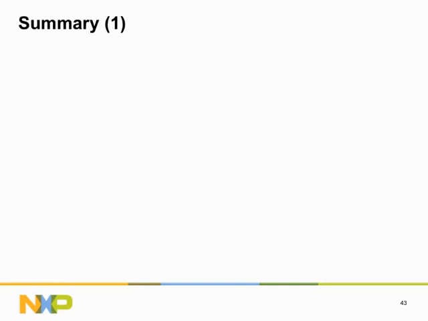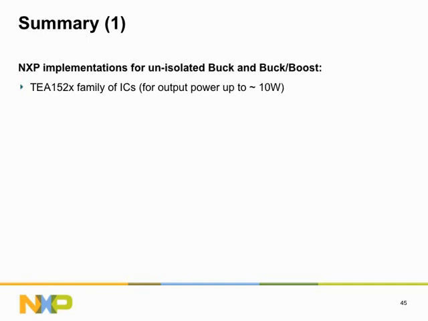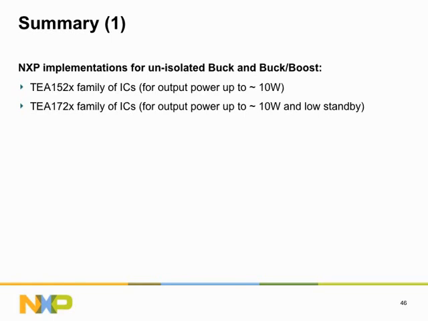In this first ACDC Basics course, we've seen isolated and unisolated SMPS solutions. Many of the NXP SMPS ICs can be used for controlling both buck or buck boost and flyback topologies. Some NXP products that can be used for the implementation of a buck or a buck boost converter are the TEA152X family of ICs. These ICs have an integrated MOSFET power switch, the primary switch, and are intended to be used in the lower power segment. The TEA172X family of ICs. These ICs do also have an integrated MOSFET power switch and are also intended to be used for low power segment. The most remarkable difference with the TEA152X family is the extremely low idle power that is consumed by a TEA172X application when the power supply is in standby mode.